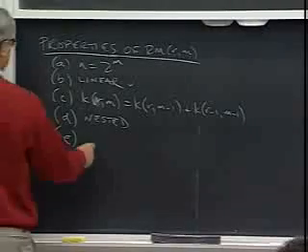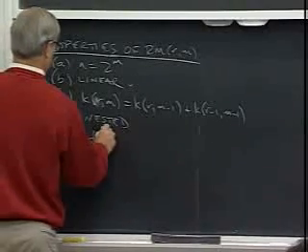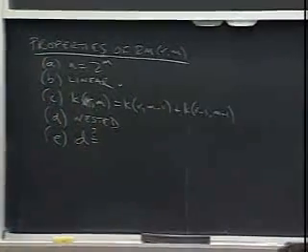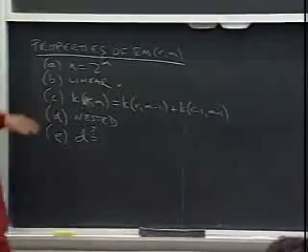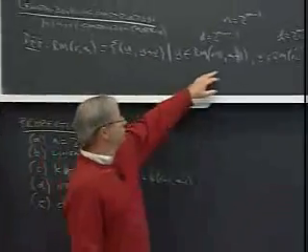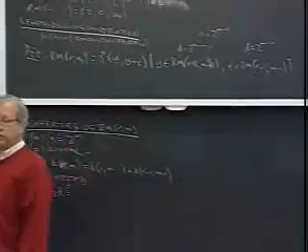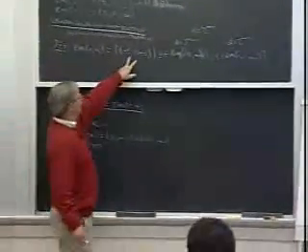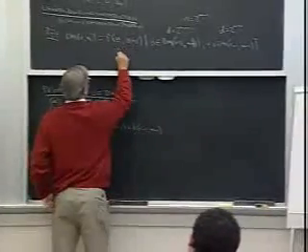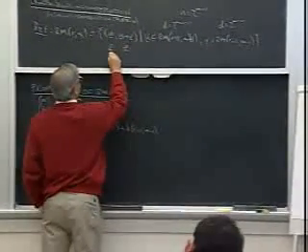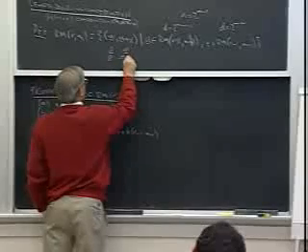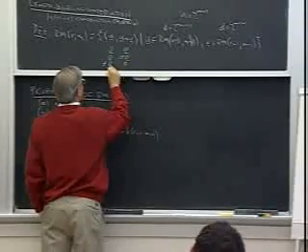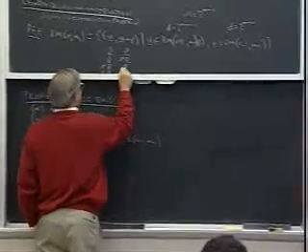I want to find out what D is. What's the minimum distance here? Of course, my objective is to make it equal to 2 to the m minus r. Did I succeed? What are the possibilities for U plus V? The possibilities are that they're both 0, or that this one is 0 and this is not equal to 0, or this is not equal to 0 and this is 0, or that they're both not equal to 0. And I'm going to consider those four cases.